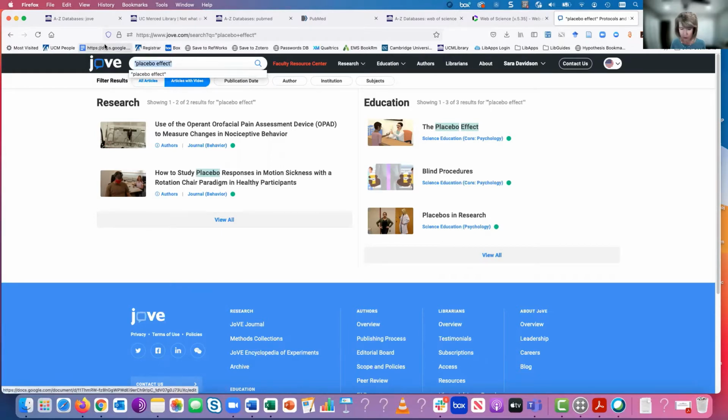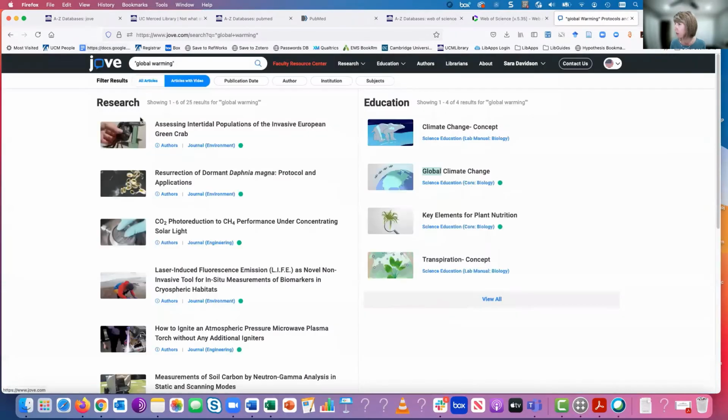We could also try something else. Let's try global warming and see what we get. Okay, so again, some results from both of those. So that's the main way that you're going to search for content within JoVE, getting to both these research items and also the education items.